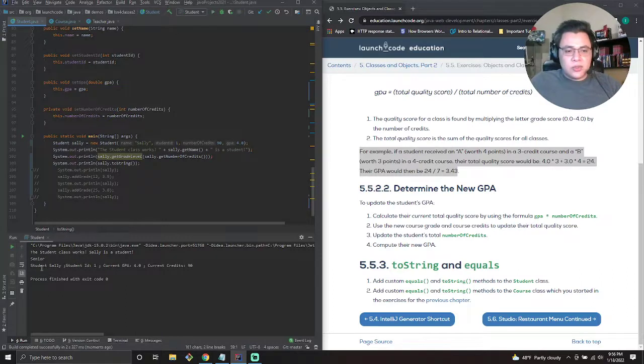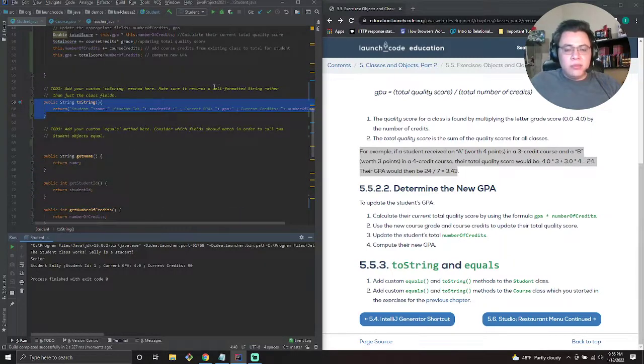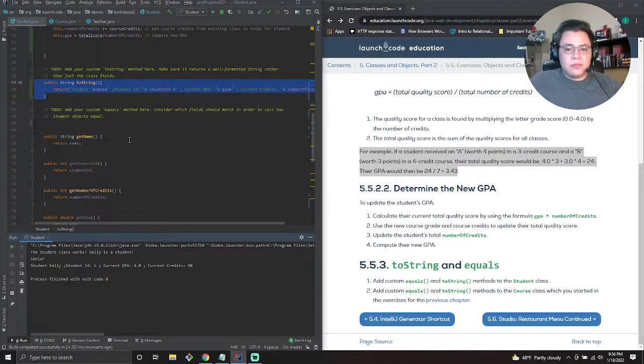So now we have student Sally, student ID 1, current GPA 4, current credits 90. So I believe that this should meet the criteria of being a well-formatted string instead of just the class fields. So that was fairly simple.